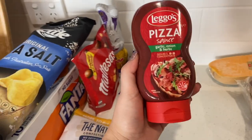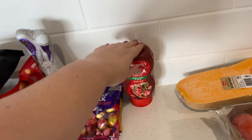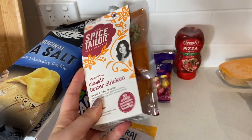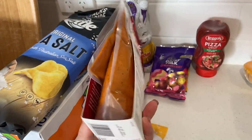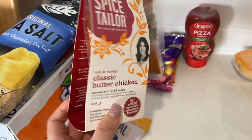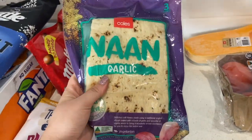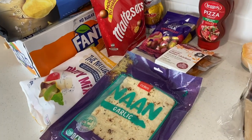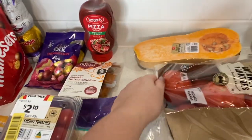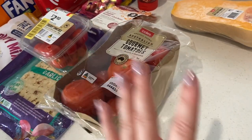I did buy a pizza sauce because I'm definitely running low, and I still have some pizza bases and ingredients in my fridge — though we've been eating a lot of takeout to be honest. I also bought the Spice Taylor classic butter chicken; I got a chicken masala version as a freebie a couple of weeks back that's still sitting in my fridge with chicken breast in the freezer. My plan is to use the chicken masala for one meal and this butter chicken — which was half price at $3 — for another. I got some garlic naan to go with that for about $3. Some cherry tomatoes were on sale too, which I need for pizzas and for my cream cheese and tomato breakfast since I'm now home on school holidays.